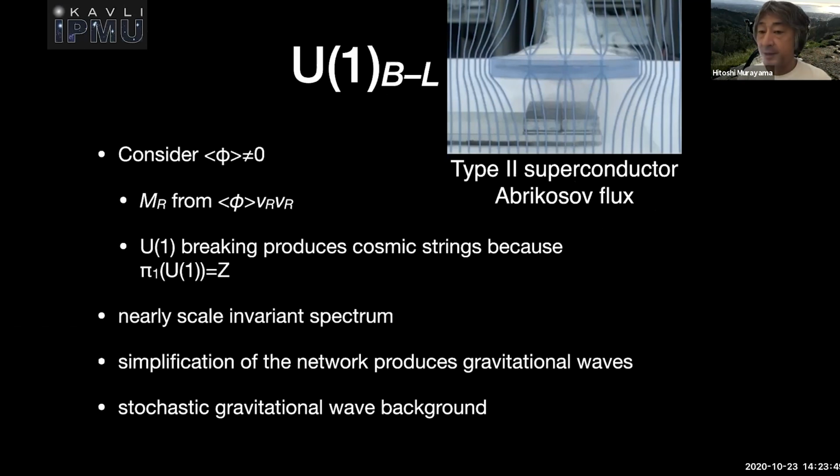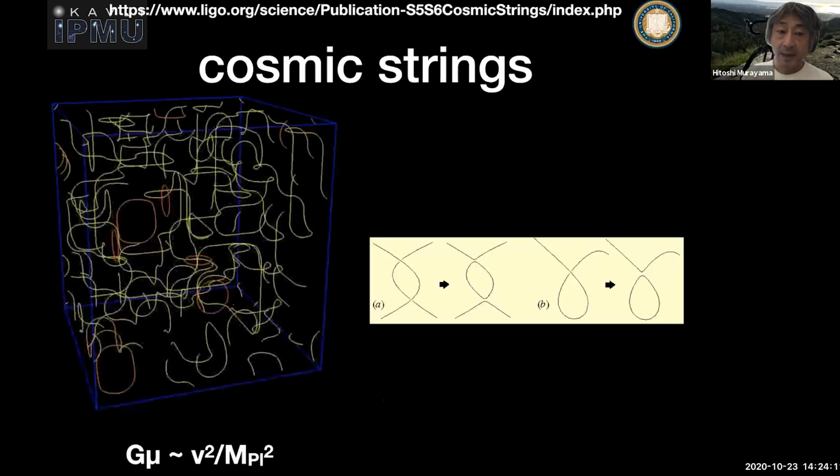And that kind of flux of the magnetic field produced in the universe is called cosmic strings. So in a non-equilibrium situation of the phase transition, that would lead to the mass of this heavy N particle I mentioned earlier. And at the same time, that phase transition can also produce cosmic strings, namely that you have this trapped magnetic field everywhere in the universe in the form of these narrow tubes. That's why they are called strings.